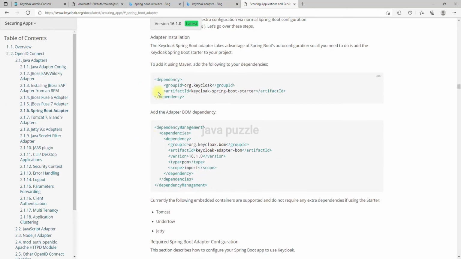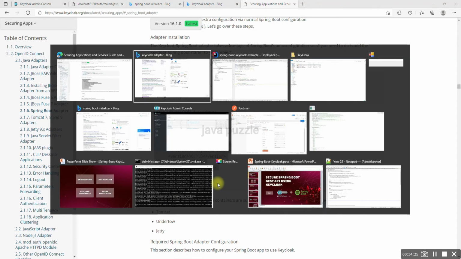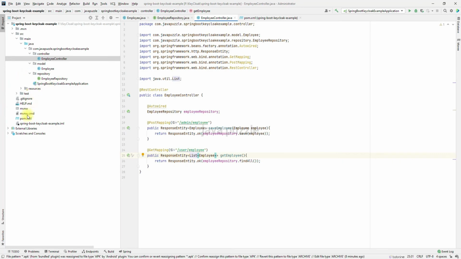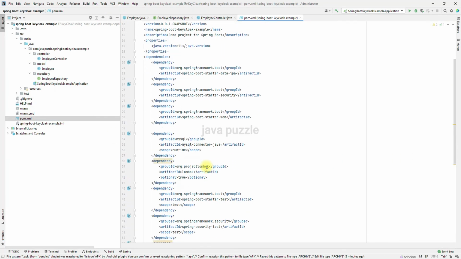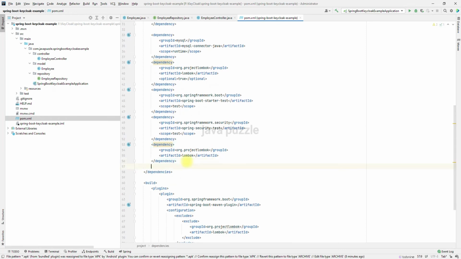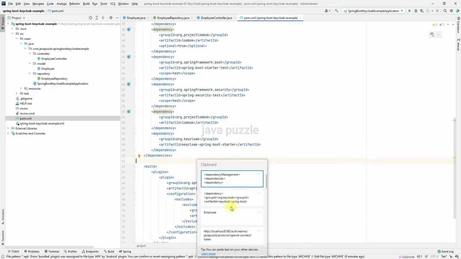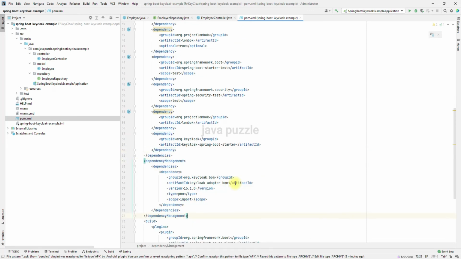Here you will see there are two dependencies, one for Keycloak. Let me copy this and this also. Move to the POM, open it, add the Keycloak dependency and dependency management. Run this.